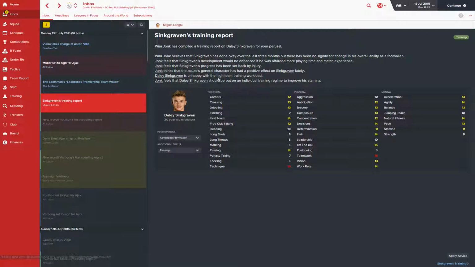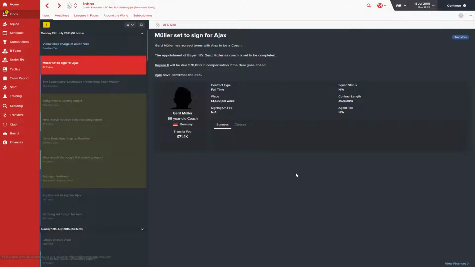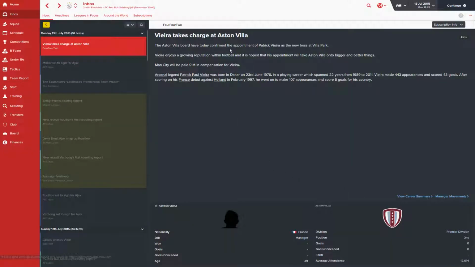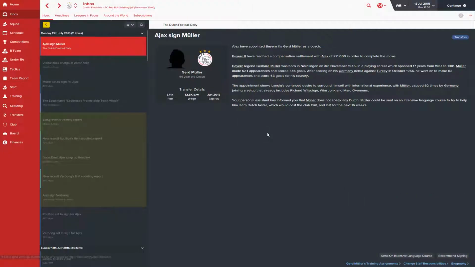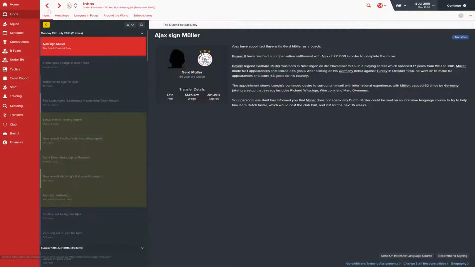Training reports, yeah, that's fine. A lot of our guys are unhappy with the high team training workload. They'll get over that in time. I'm not going to change it for them. We have a new coach, Gerd Muller. Vieira takes charge of Aston Villa, which is interesting. We appointed Mr. Muller as a coach. You have to pay 71,000 compensation, which is fine. He's a very, very good coach, so quite happy to have him there.